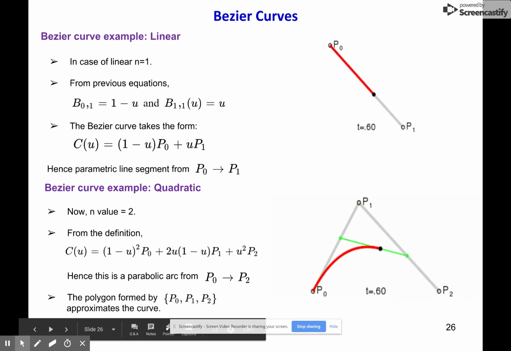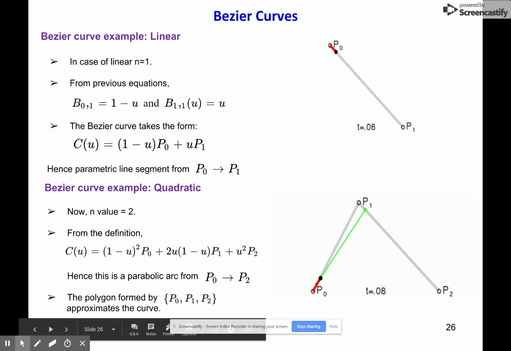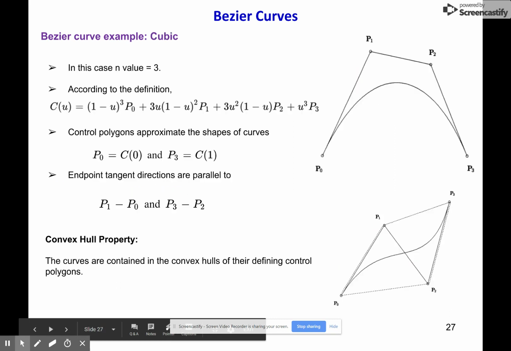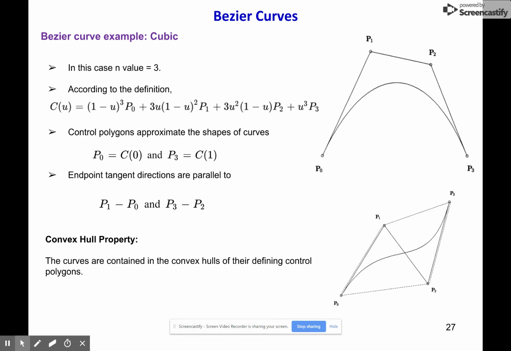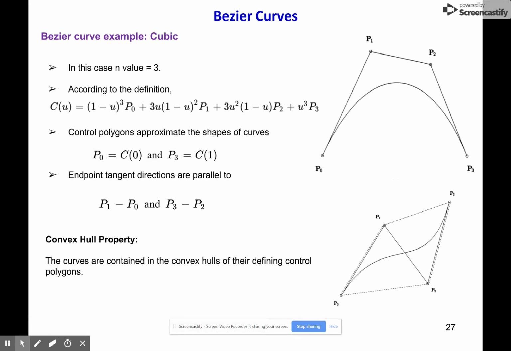We have one basic concept here, which is the control polygon. You can see a triangle, which is the control polygon here. When you move these control points, you can define this curve along with the control polygon. When n is equal to 3, as the degree goes higher, with higher degree n equal to 3, we can draw a cubic curve. Again you can see the control polygon, and when n is equal to 4, we can draw a quartic curve.